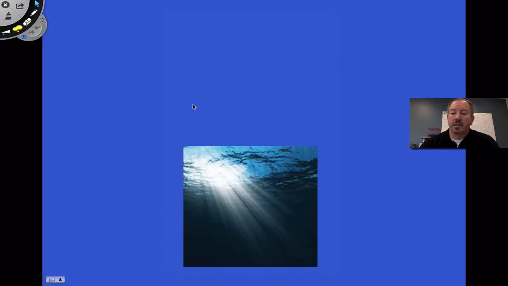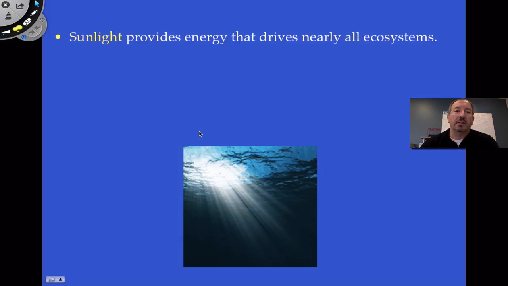So that's critical. And so I'd have to say, in addition to temperature and water, that light is critical. You might not consider it because we live on the land and there's a plentiful amount of light most of the time. Although if you're living in a forest, sometimes the canopy of the forest can really absorb a lot of the light. So if you're living on the forest floor, light is a factor. You have to be shade tolerant, or at least struggle in order to get through that.